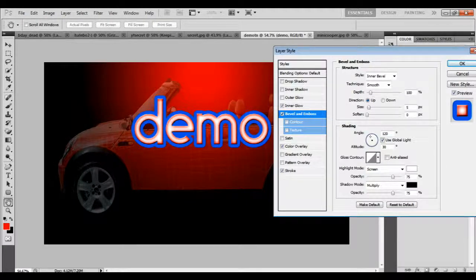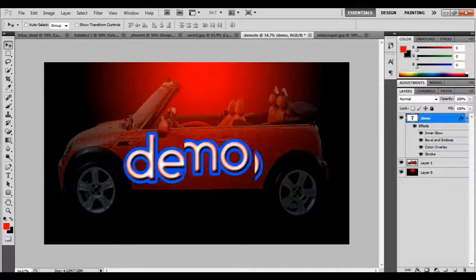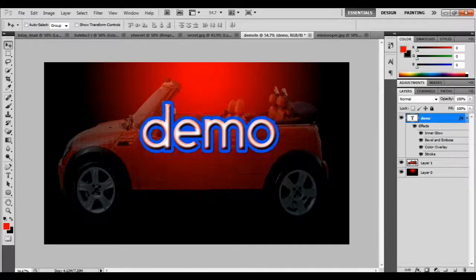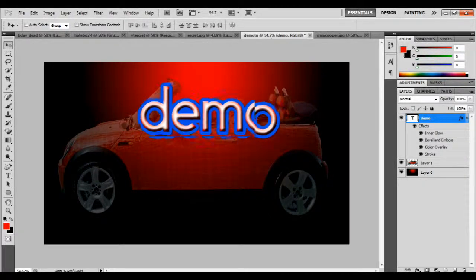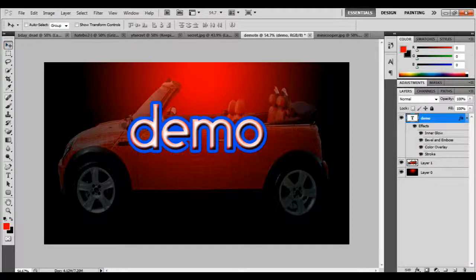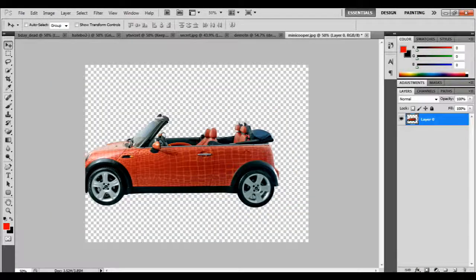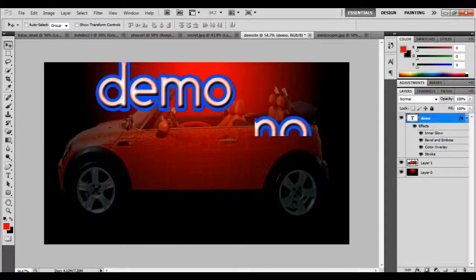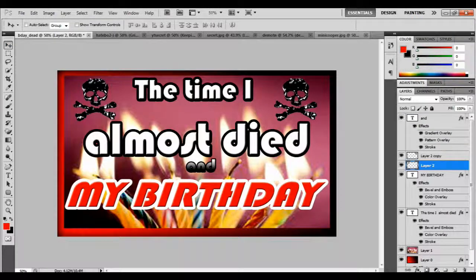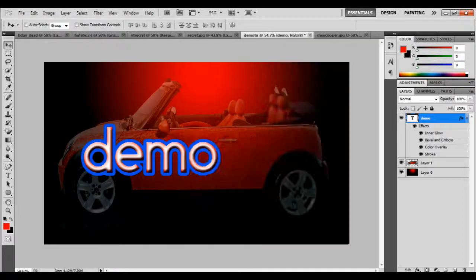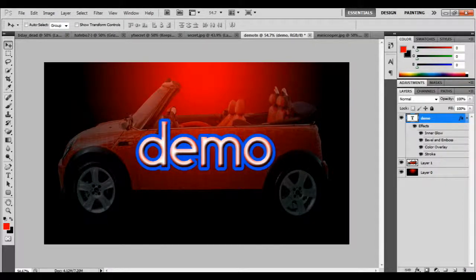Bevel, if you just click bevel and emboss, it usually makes it look nice, as you can see. But you can play around with the settings a little bit, and that looks cool. So you got nice, decent text, and it's simple, and it actually looks good when you have your picture in the background. With this one, I put multiple pictures, 1, 2, and 3. But unless you're doing something with more than one topic, you only really need 1 picture. And so that's just simple.